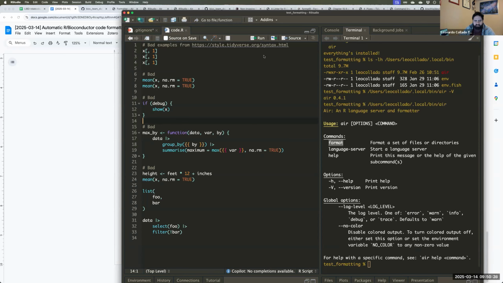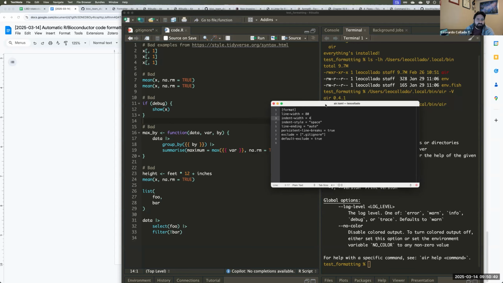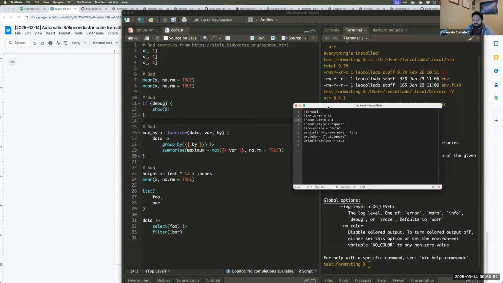Basically, the one thing I'm trying to configure that is different between the tidyverse style guide versus the Bioconductor one is the indent width. In the tidyverse style guide, they recommend 2 spaces. In Bioconductor, they recommend 4. I've gotten so used to having 4 spaces over the years that that's the option I really prefer. And my eyes are used to that, I guess. Sometimes with 2 spaces I find it a little bit hard to make sure whether you're indenting or not. With 4 it's visually easier to notice.